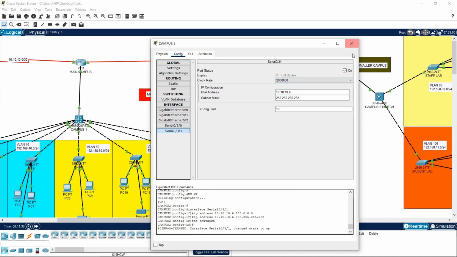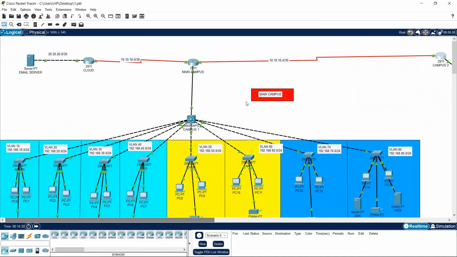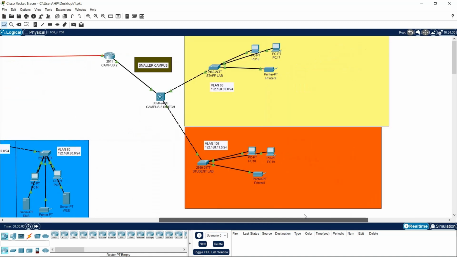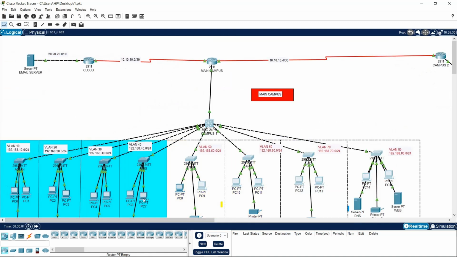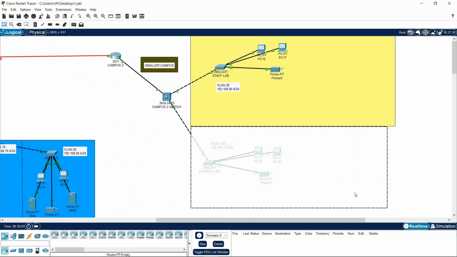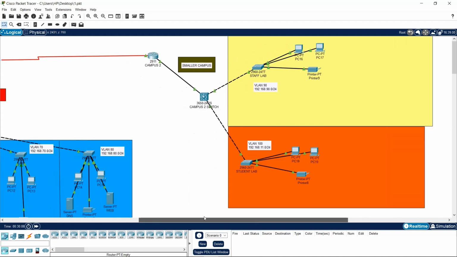Okay, and we have set up every single thing here. So the last thing you have to do is to route. Let's continue. So we're going to static route everything going to the internal server. We're going to make it a static route. But first, let's make sure this and this are communicating. That means let's set up RIP version 2 first. Then we do static route.